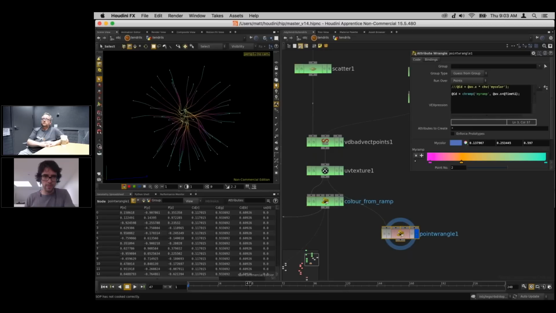Now, if I do it slow enough, you can see that the ramp is now sliding and animating through the curves. That's going from the inside to the outside, which is the reverse of what I want. So rather than adding time, I'm going to subtract time. So make that uv.x minus time modulo 1. Now they'll go from the outside in.